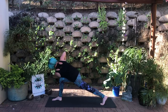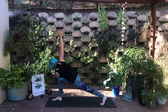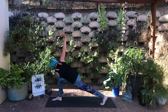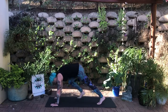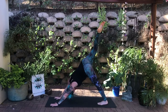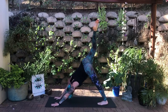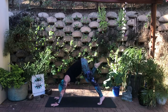Stay as you are, or bring the left hand to the outer edge of the front foot and the right hand to the sky. Exhale, release both hands to the floor and step your right foot up, three-legged dog. Trying to spread the bottom heel and the top toes in opposite directions. Exhale, knee to face, face to knee.